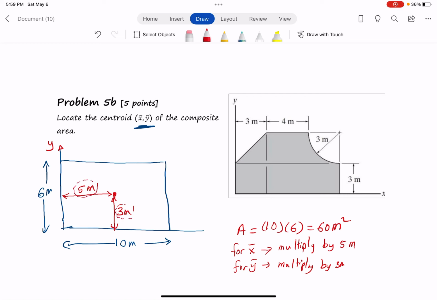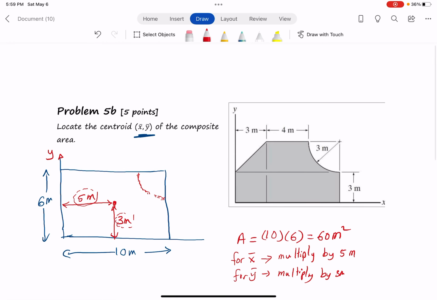Now let's find out this small 1/4 of a circle, which is going to be in the minus. The area here is going to be in the minus. 1/4 of a circle. It's not a circle, it's 1/4 of a circle. Okay, and he gave you in the exam the centroid location. It's 4R.